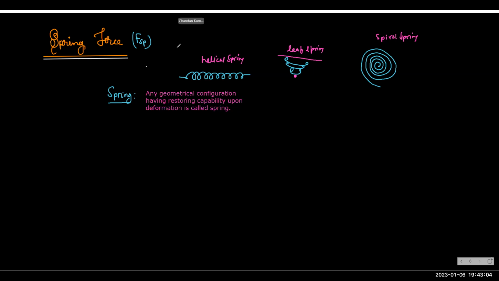Now, what is the restoring capability? It means if you deform it, it will try to go back to the original shape, size, or dimension, the way it was earlier. If you are pulling it, pushing it, or deforming it in any way, it will try to go back to its original size once you remove that force. So that ability to go back to your original form makes you a spring. So you can make a spring of anything. You can take a normal page, paper, and you can convert this into a spring.